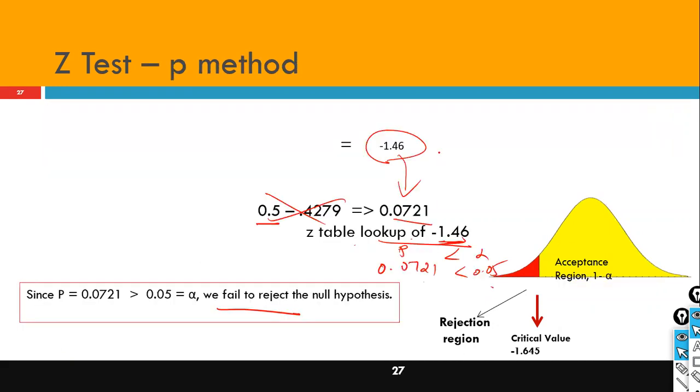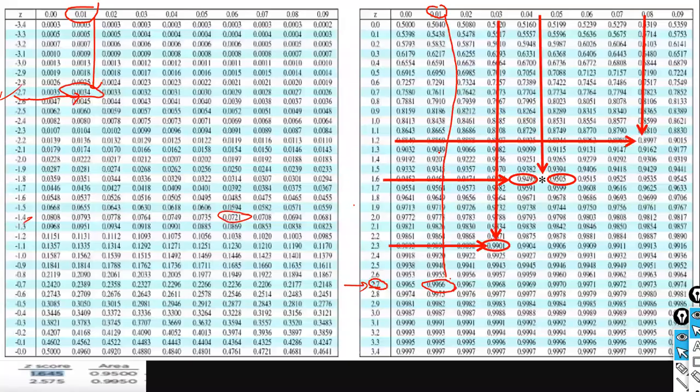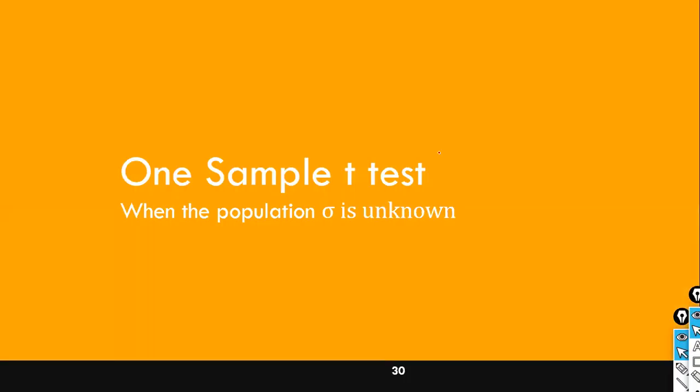Okay. So in the case of the p-value, we need to look up the z value in our z distribution table to get the p-value. That is pretty simple. Next, we will take a look at the one sample t-test. If you don't know the population standard deviation, then you need to do the t-test. If you are going to use a single sample, then you need to use the one sample t-test.